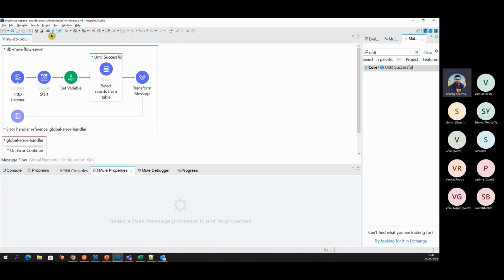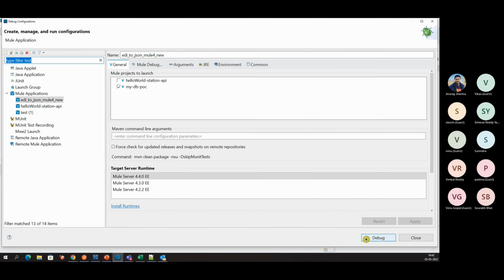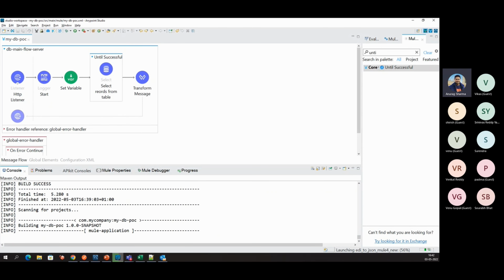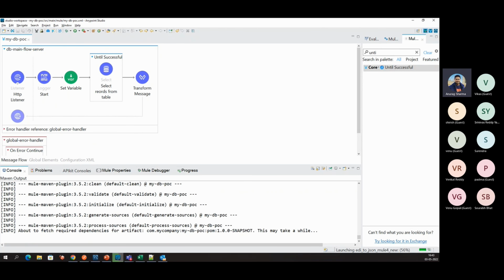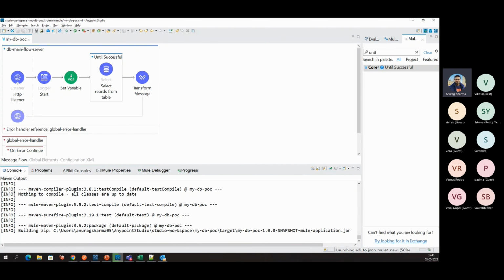Let me run it in debug mode, and we'll see. We are just wrapping our DB connector inside until successful. Okay. And to replicate until successful, I have configured the retries interval.